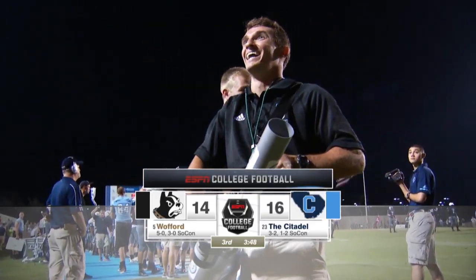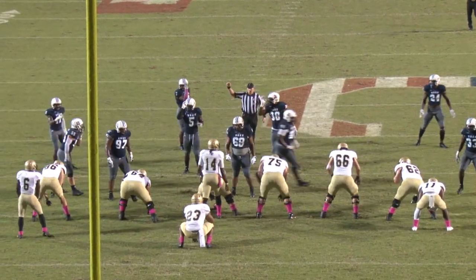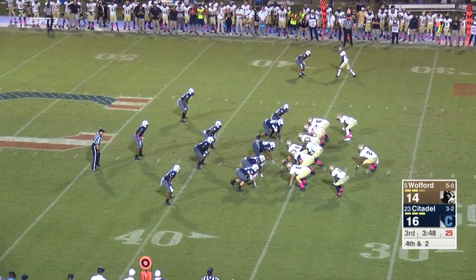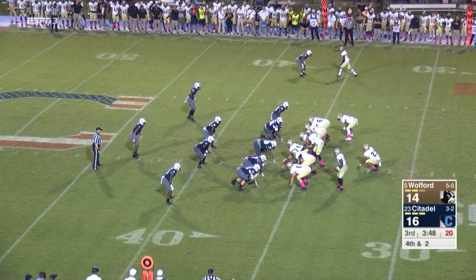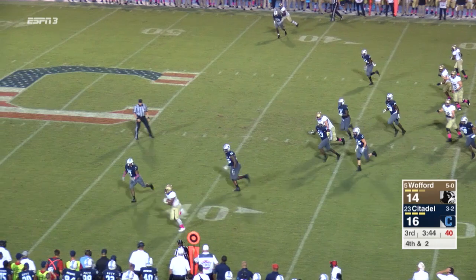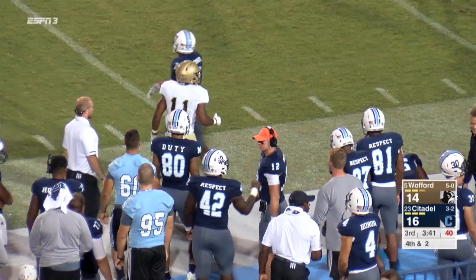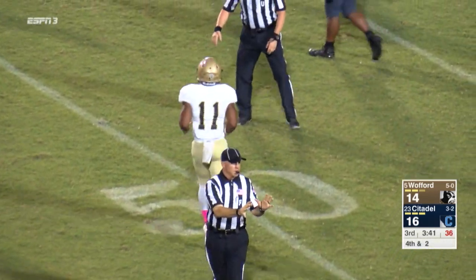The Terriers on 4th down this year are 5 for 8. The Citadel stopping 4th down, 1 for 3. 4th and 2 from the 36, Wingbone. In motion right, McAfee. Now he'll set back up at the left halfback spot. Goodson digs it out. He's back to pass. Throws underneath the coverage. Caught. 1st down reception near side. Blake Morgan at the 40 to the 45. Chucked out of bounds at the 48-yard line by Khalik Williams.